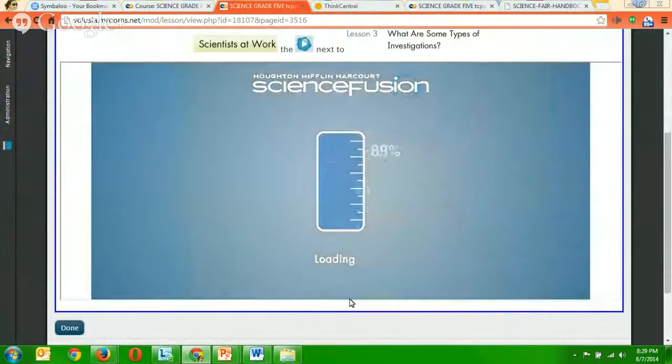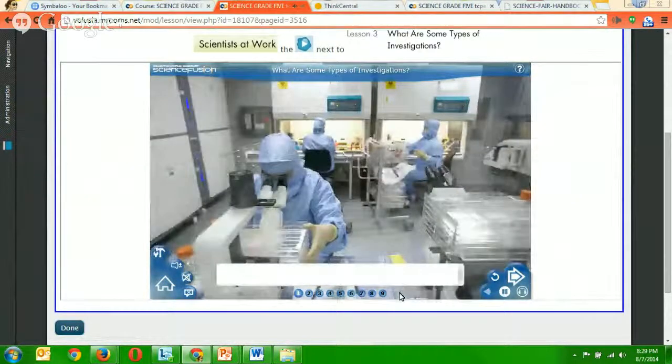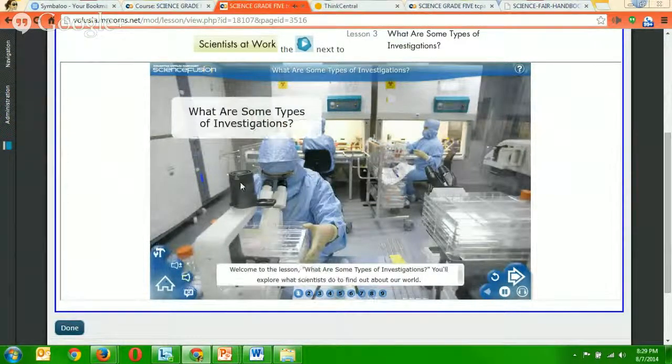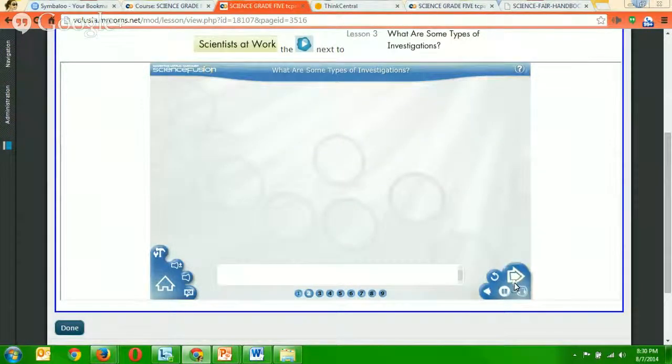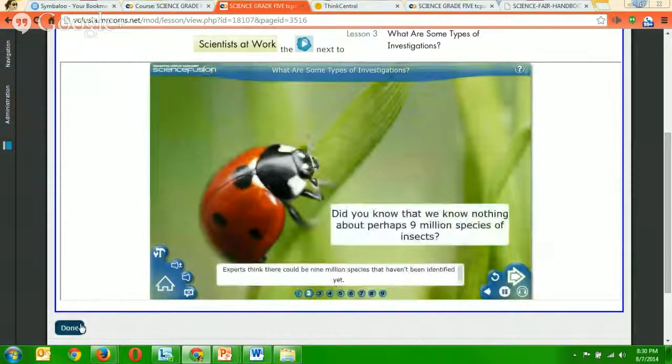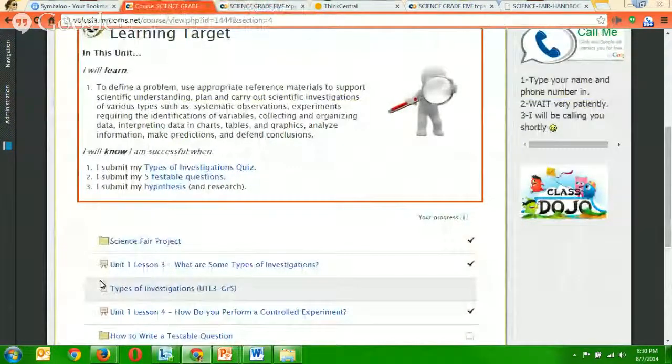You have to listen to the directions, take notes, and proceed through the slides. As soon as you are done and this arrow starts flashing, you click the arrow and move on to slide number 2, then slide number 3, and you enter in any responses that they ask for. Okay? After that, you click Done, and you'll be done with this first textbook lesson. Hooray!